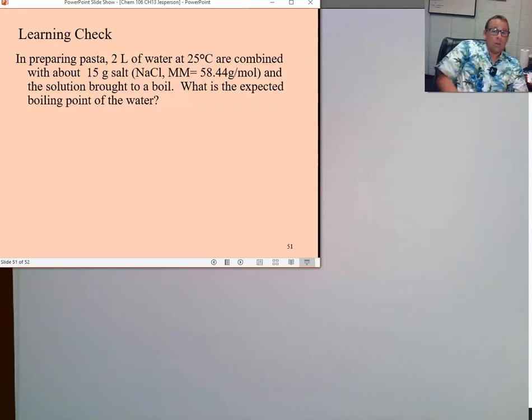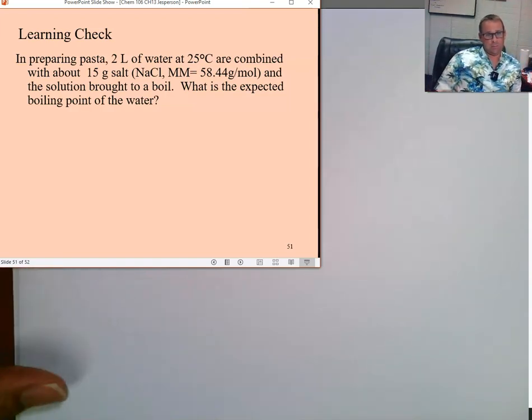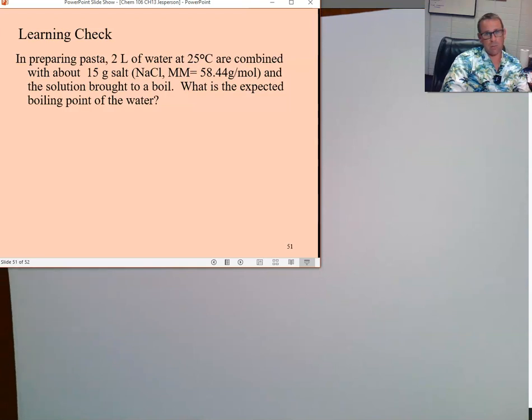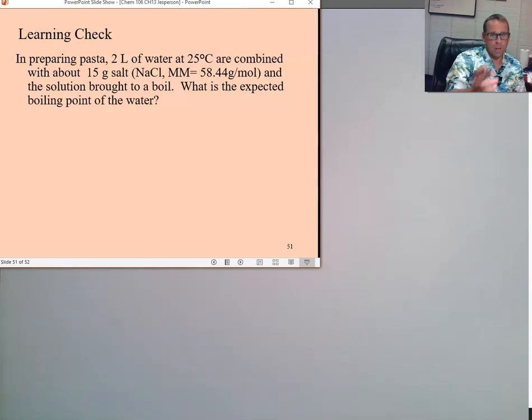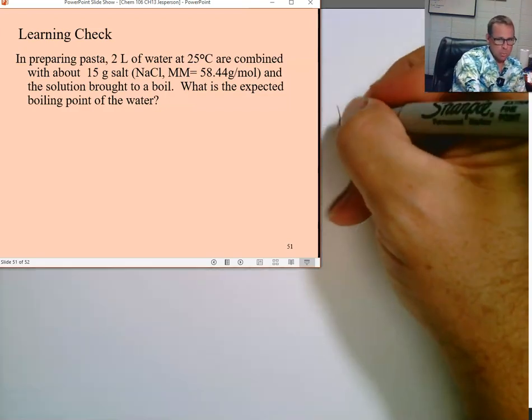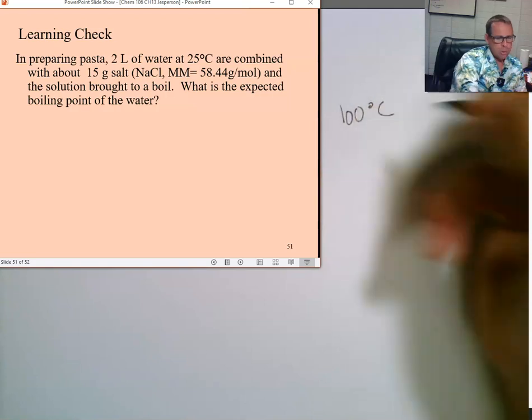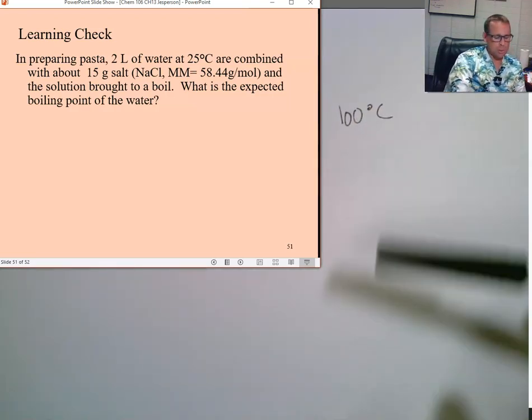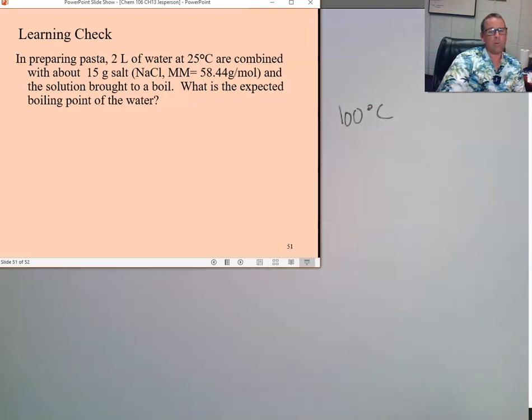All right, well, what's the boiling point of water without the salt? Just the boiling point of water. Do you remember that? Oh, 100. 100 degrees Celsius. That's right. So 100 degrees Celsius is the boiling point of water. And I think the first thing we have to get in our mind is how will this boiling point change when we add salt?